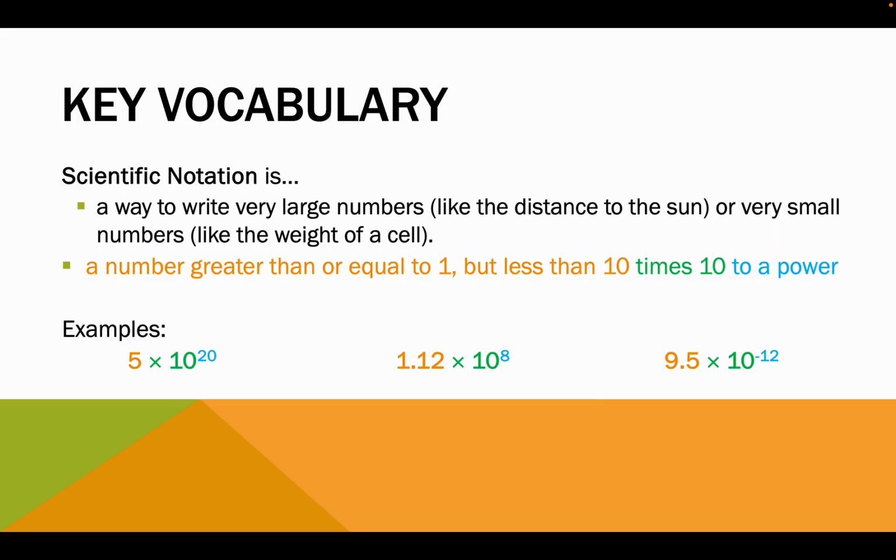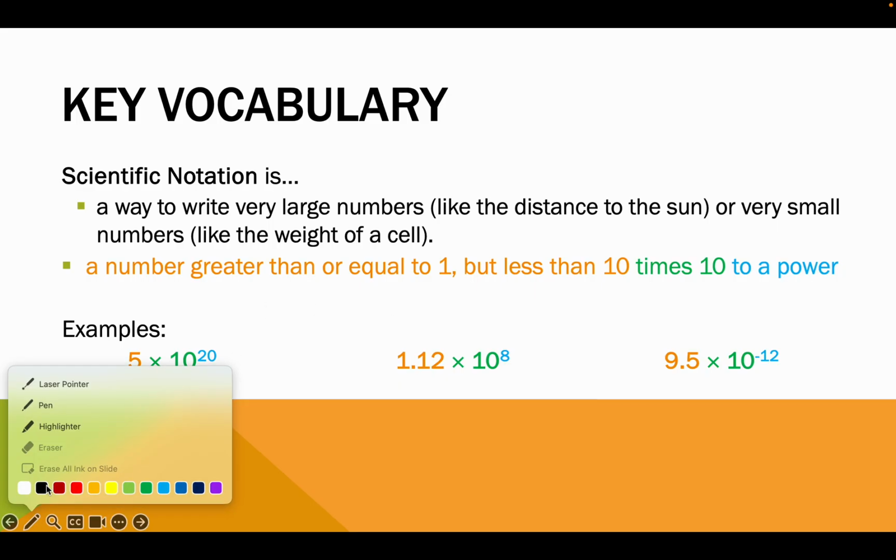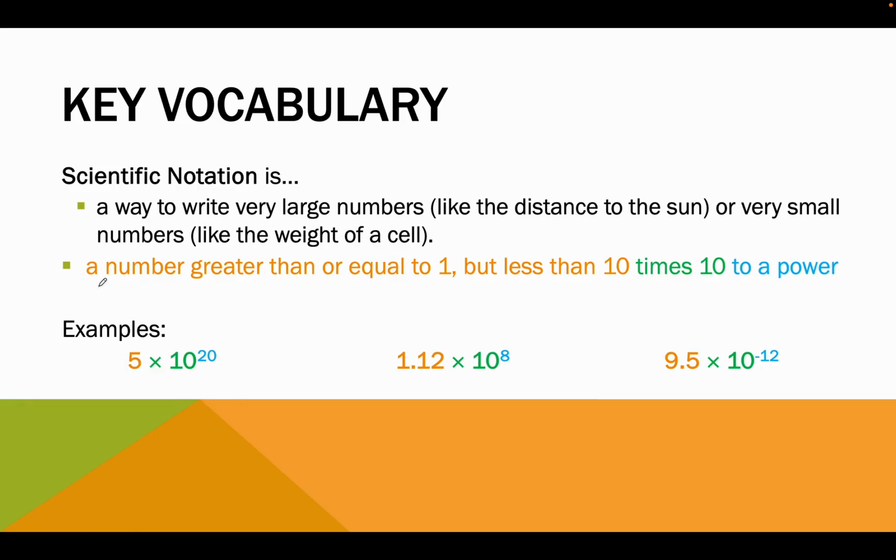long. So in order for a number to be in scientific notation, there are a few things that have to be true. The first number in scientific notation, which I have down here in orange, has to fulfill these requirements. It has to be a number that is greater than or equal to 1, but less than 10. So basically, we want a number that has a single digit in front, and then it can have multiple decimal places after it, as you see in these other examples, but it doesn't have to. So we just want to make sure that in front of the decimal there is only a single digit and it can't be 0. So greater than or equal to 1 but less than 10.